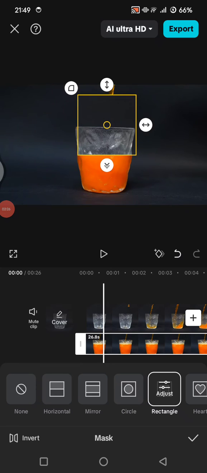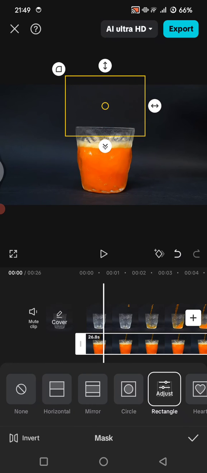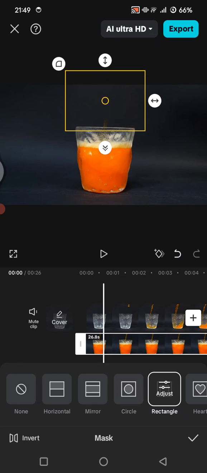Okay, you need to click invert first and adjust the position like this, and you can add some feather to make it more natural.